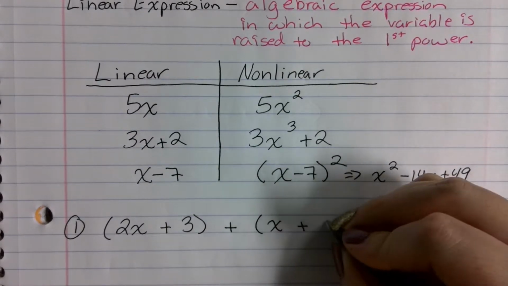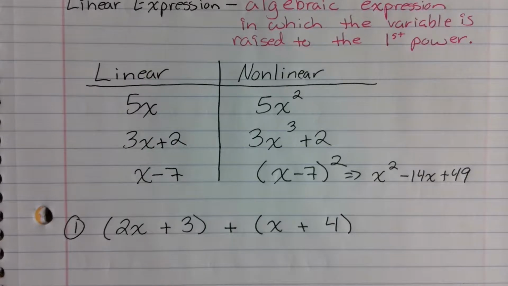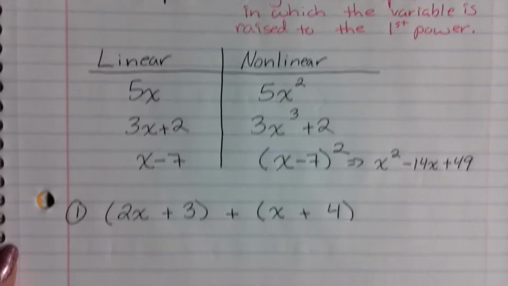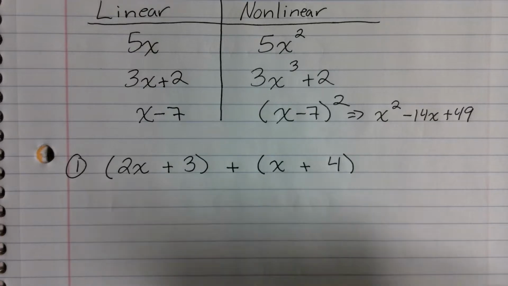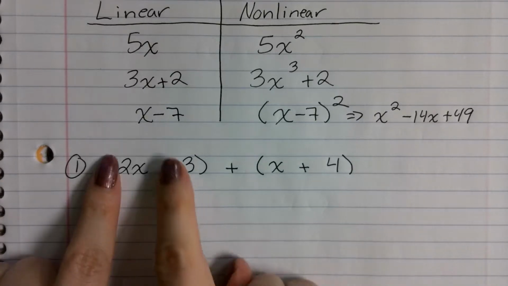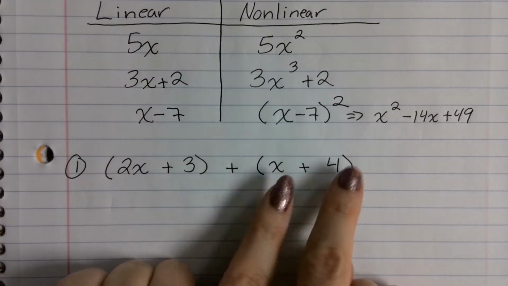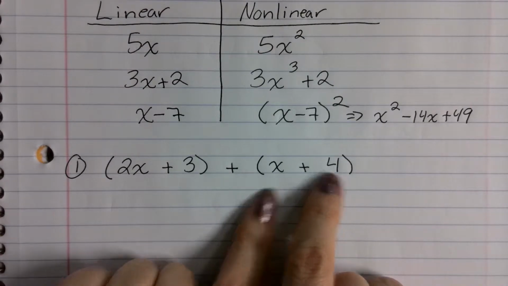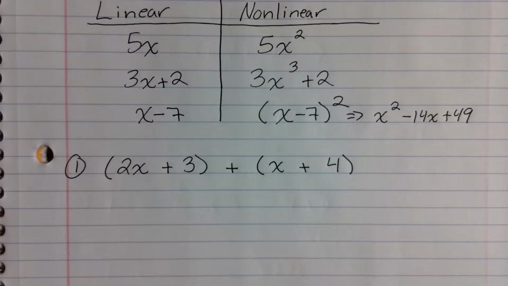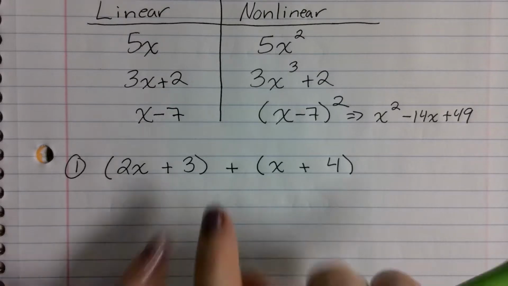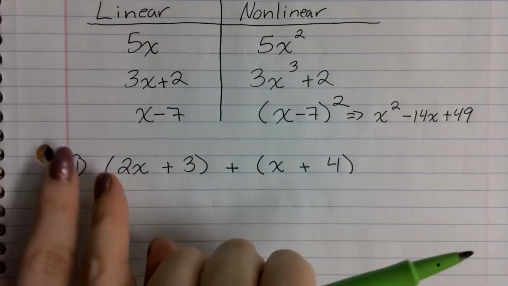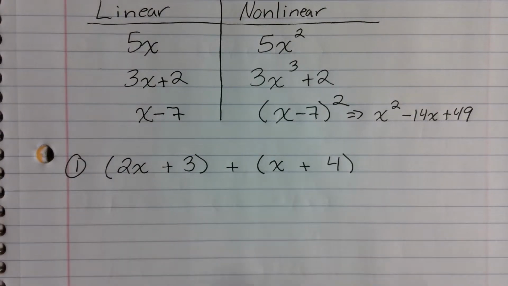We could ask you, is this a linear or nonlinear expression? All right. So taking a look here, guys, it's the same idea as what we were doing with simplifying expressions, except this time you've got what we call a quantity inside parentheses that you are either adding or subtracting with another quantity. So you're still trying to find those commonalities, those like terms. This is indicating the operation that's going to occur from one to the other. It does not, however, indicate the operation of the answer.